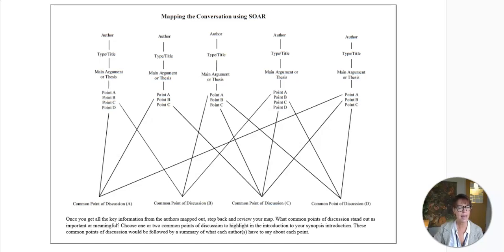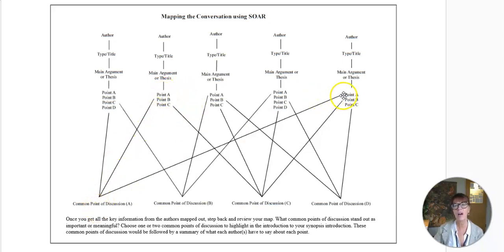All right. And then we are going to list out each point that is being made in each of these articles. Maybe in one of the articles the author's only made 2 or 3 points. Maybe in another article, that author had like 5 main points that they made. You just read through the article and see what things they talk about, and you'll list them here. And then comes the point where we start looking for associations. Now that we have all of those points all on one sheet of paper, all in front of us, we can go through and we can see, okay, well, this author's 4th point is the same as the second author's 2nd point.